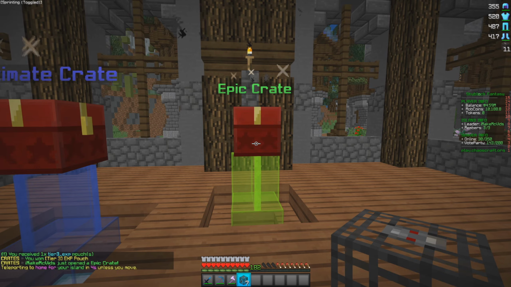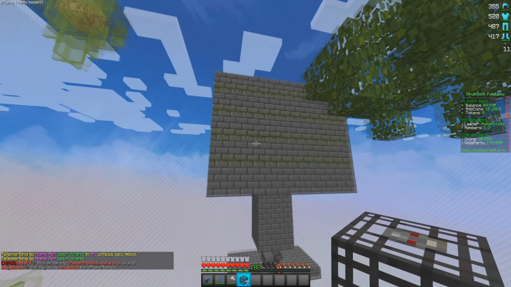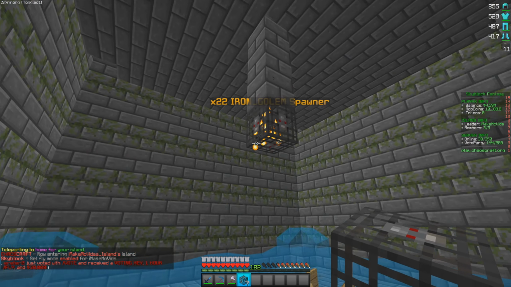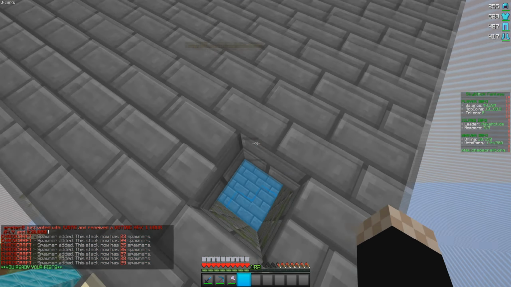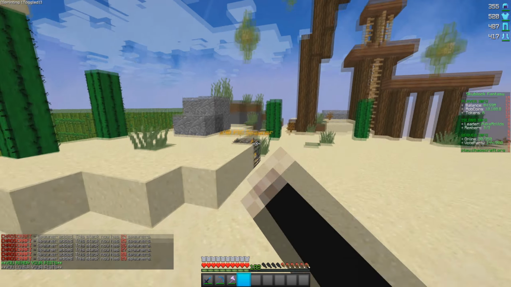But I do want to see how many I have. I think I had 22 iron golem spawners. Is that right? So we should end up having, my math is correct, 29. And that is a lot more than what we started this episode with. So we're probably going to have some more money. We're ending the episode off at 4.6 mil. Let's see what we have in the next episode. We have 40 pig spawners as well.